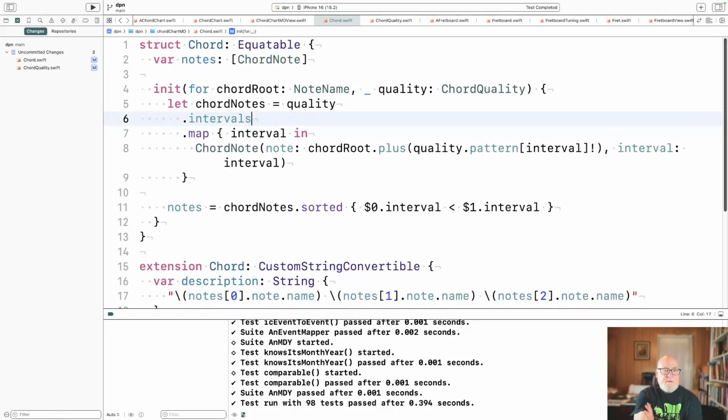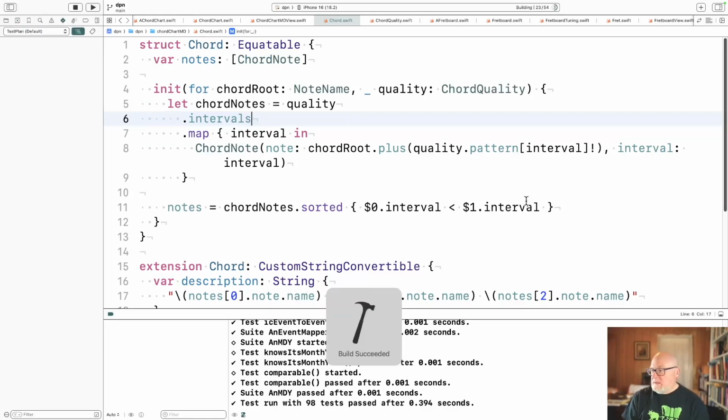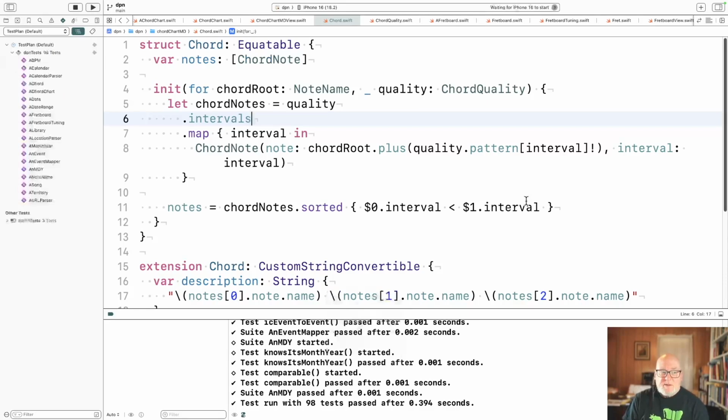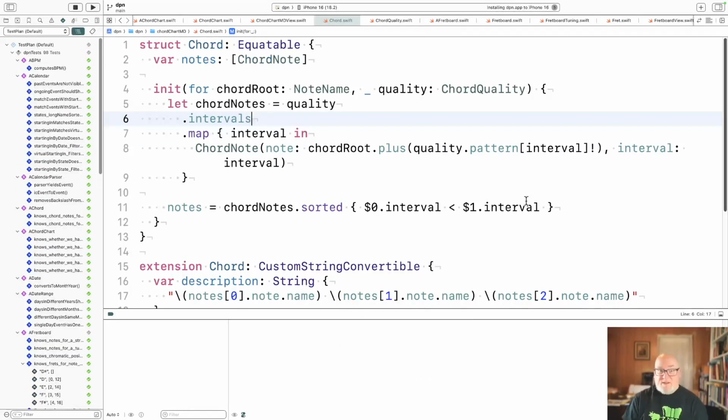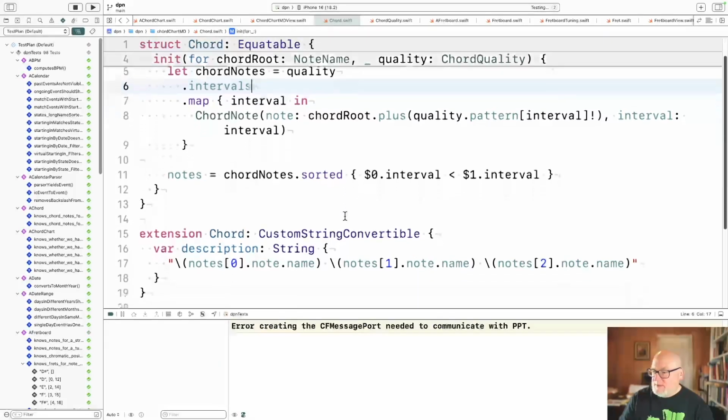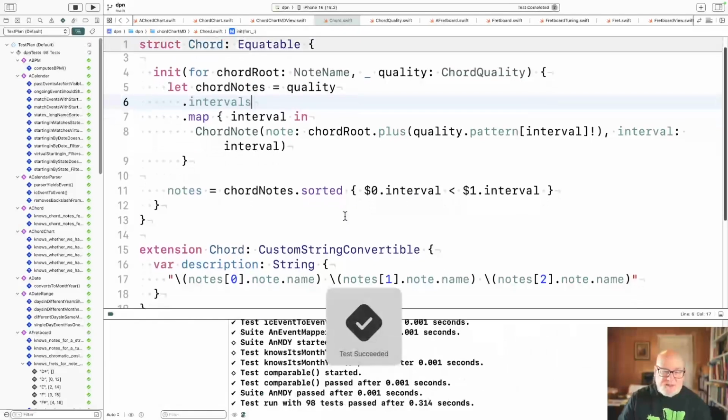Okay, so the qualities intervals, we map each interval to the chord note with that interval. And then, okay, I think that will work, and then we don't need this sort anymore because we're promising to give it out in right order. Yeah, isn't that funny? No one really refers to the notes separately. You hear them talked about like the root, the third, the fifth, the seventh, whatever, but what is that? I've got a couple theory books. I can see if one of them has a better definition. But yeah, I hear them called notes, notes in a triad, notes in a chord.